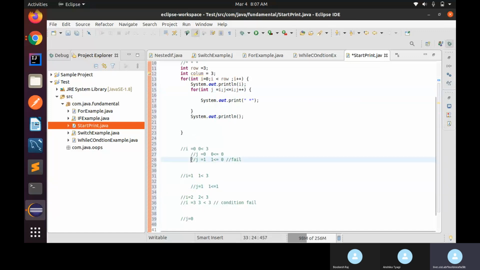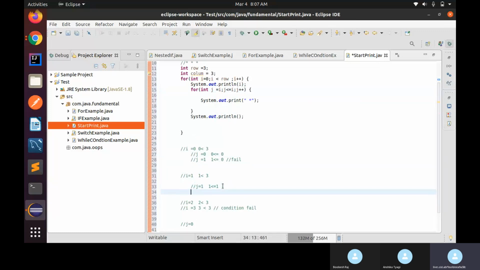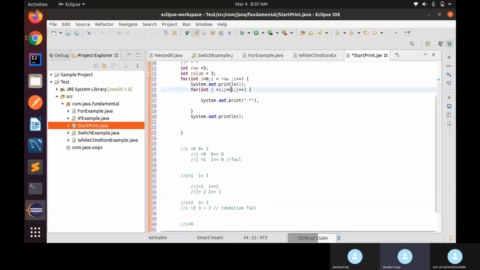Next, j equals to 2. 2 is less than or equals to 1. The i value is 1, right? So here itself it failed. Again, only one iteration is happening. I did a mistake.